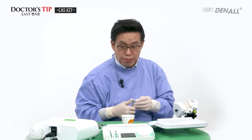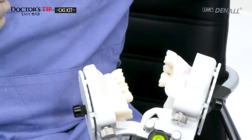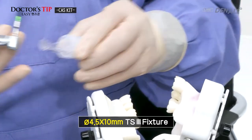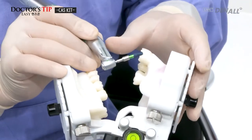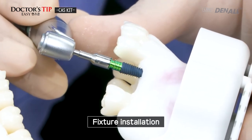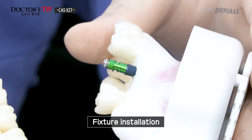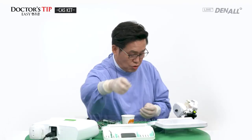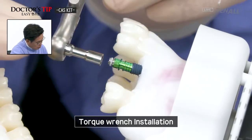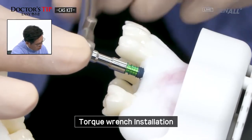Next, the implant is to be placed using the mount driver. A 4.5 diameter by 10 millimeter long fixture is to be placed. The mode of operation should be checked, whether it is fixture installation mode. So the torque is high. Using the hand wrench, positioning will be done. Using the hand wrench, it is fully seated.